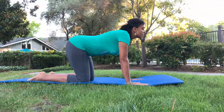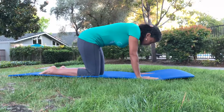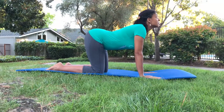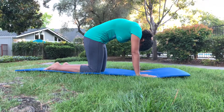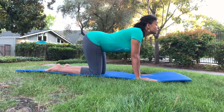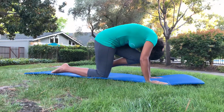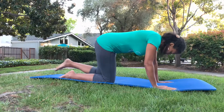As you become comfortable with this motion, it is nice to coordinate it with the breath, using the inhale as you look up towards the sky and exhale as you curl back under, using the diaphragm to help push the chest up. Repeat for at least 3 full breaths. On the 4th breath, bring one knee towards the nose when curling under. On the exhale, lift the leg behind you up towards the sky.